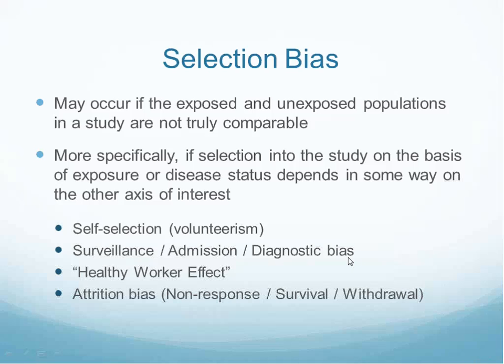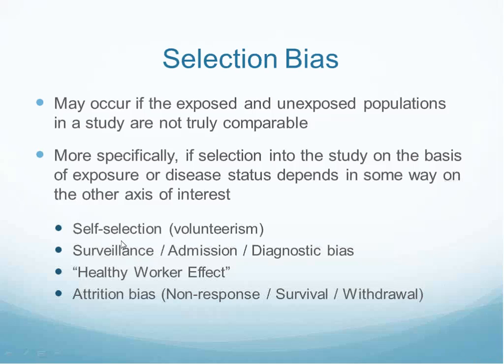Surveillance, admission, diagnostic things, clinical studies, a lot of times are getting populations based on people that come to a hospital, for example. Even control populations, if they don't have the same disease, you want to think about possibilities for this bias. A well-known one in occupational studies is healthy worker effect, in that these proportional mortality ratios are a lot of times less than 1 for occupational populations because the people out there working tend to be healthier than the average overall population. So you have to try to account for this as you conduct some of these studies.